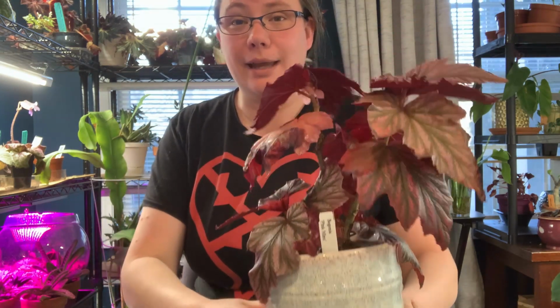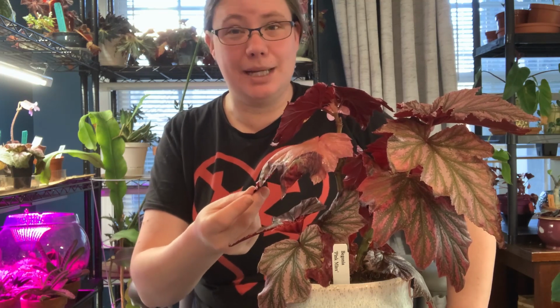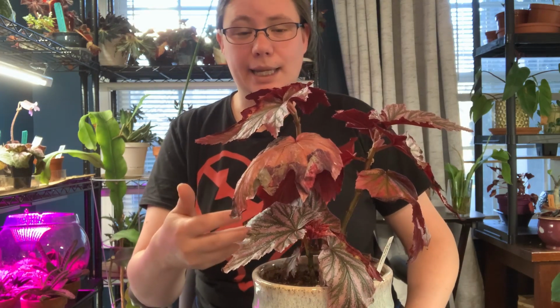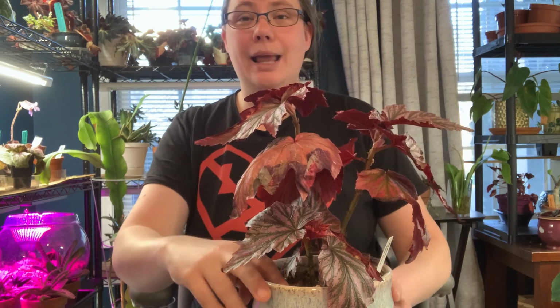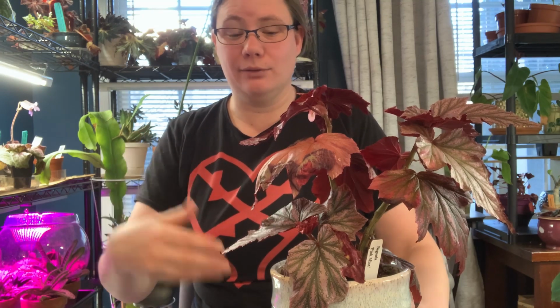The first way that you can tell if a plant needs water is by looking at the plant itself. This beautiful begonia pink minx, I have not been keeping up on the watering very well, and this particular plant, cane begonias like this, because this is a cane begonia, their leaves will crisp really bad on the edges. And I know, because I've been taking care of this plant for a while, I know part of the problem is that I haven't been watering it enough, but you can also look for little clues like this.